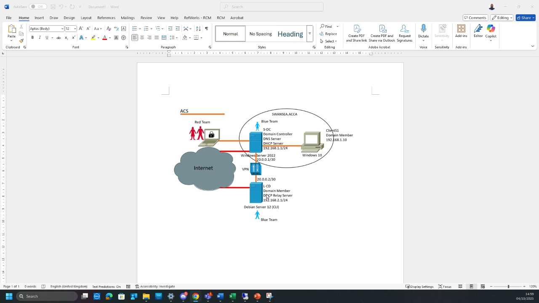Sorry, it is not a child domain of Swansea.acca. We have created it as a domain member. It is a Debian server, a Linux distribution. So we have a Windows server, a Debian server, and then we have a Windows client as well. So this is the network.